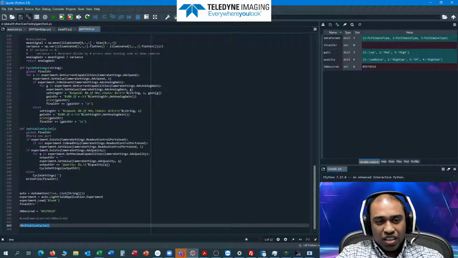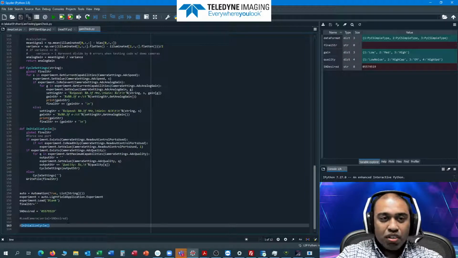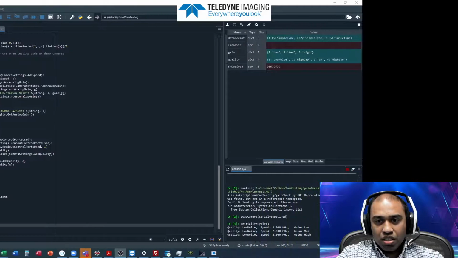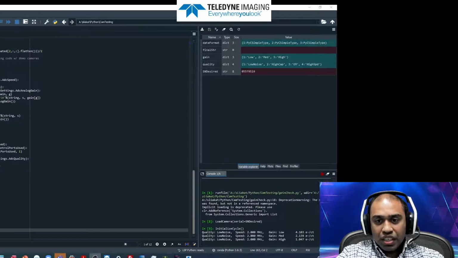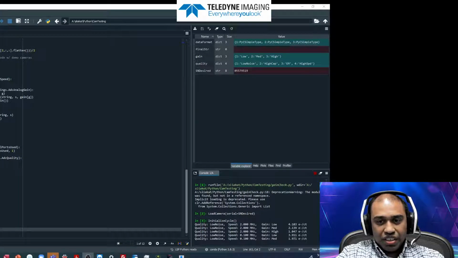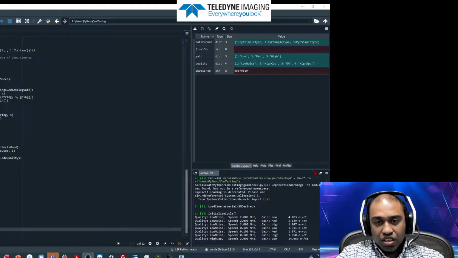I'm going to run that. Now I could have probably called it a different name or something more accurate, but it is what it is, right? So let's run that. LightField is going to be getting the data. I'll show you what's going on here. I'm going to just slide this over. It's printing out as it goes along. You can see the nominal gains are fairly accurate. On a PIXIS, by rule of thumb, it's like 4, 2, and 1 for low, medium, and high, and we're getting that for all of these.